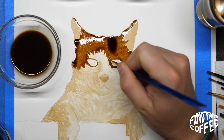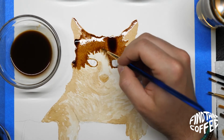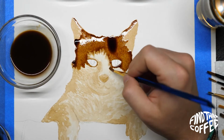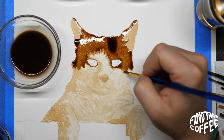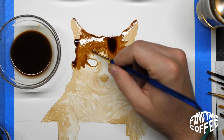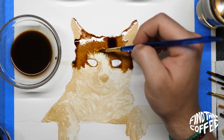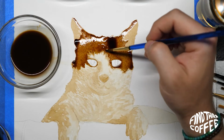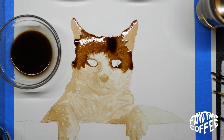This next part I kind of figured out in the painting itself. It wasn't planned, but I got a dry paintbrush and I went to where the paint was almost dry on the dark area, and I just kind of smudged and scraped it down into the light area so that it just kind of blended. And the way cat's fur is, it's not light and dark. There are parts where it mix and matches in between. So it was neat. The dry brush technique really worked well for this.